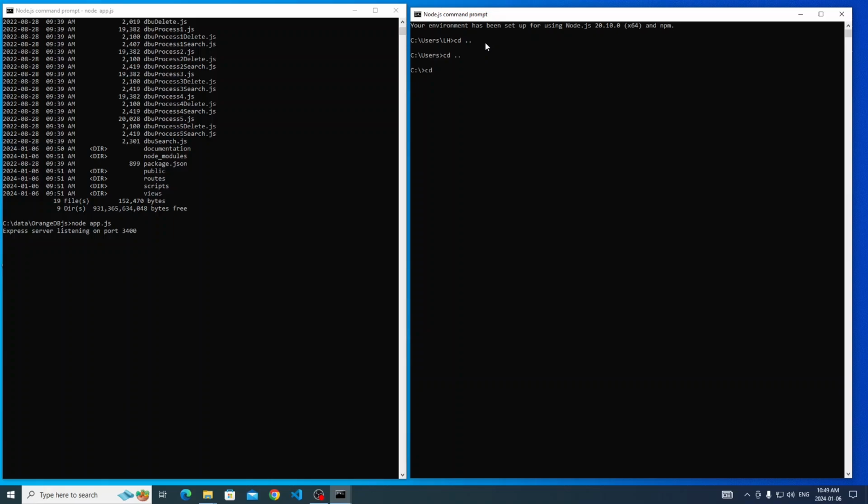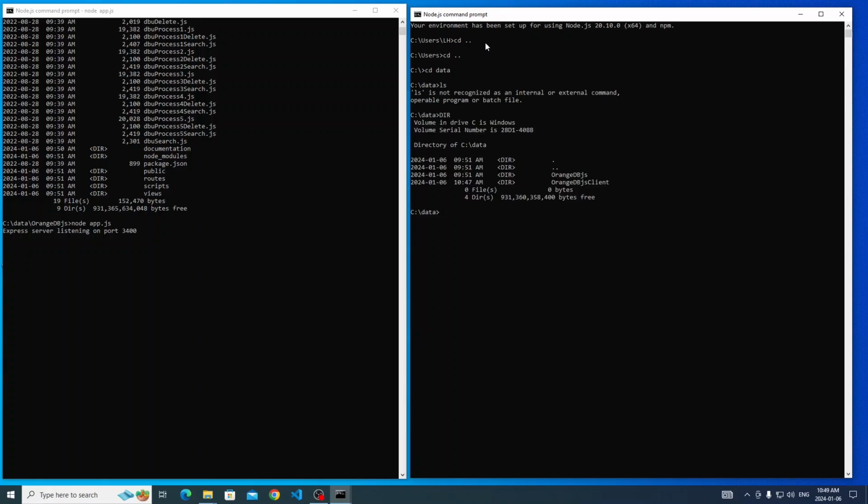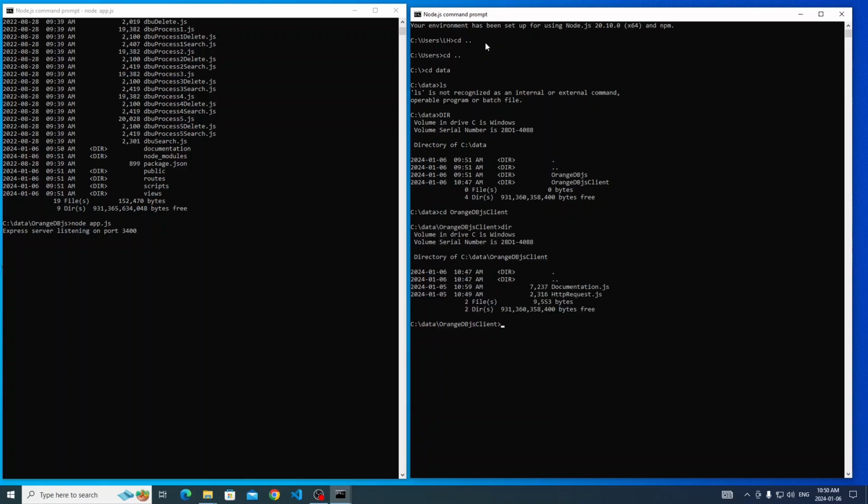You go to the same directory, orange.db.js client. On the client side, we're going to see there are two documents.